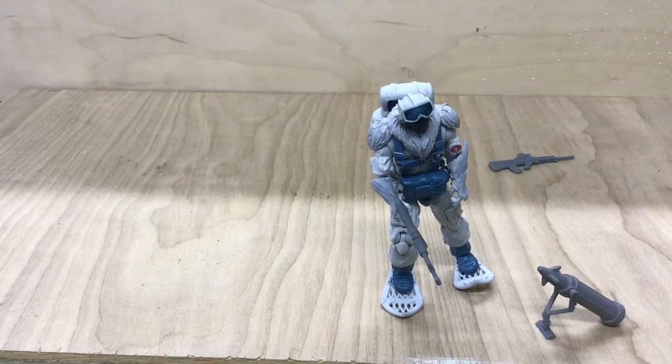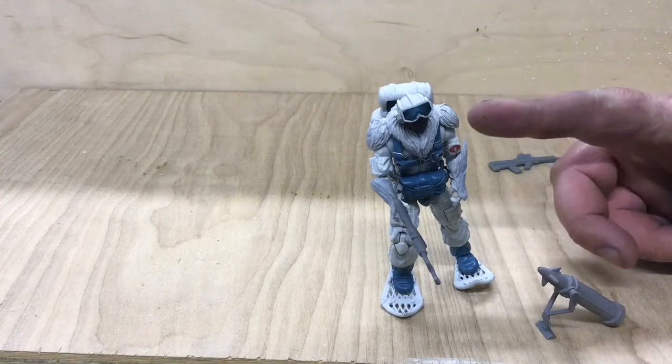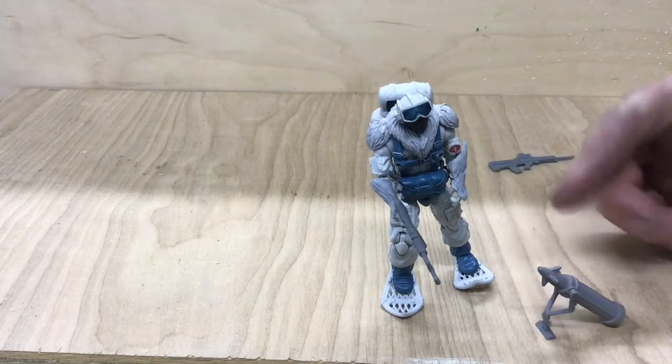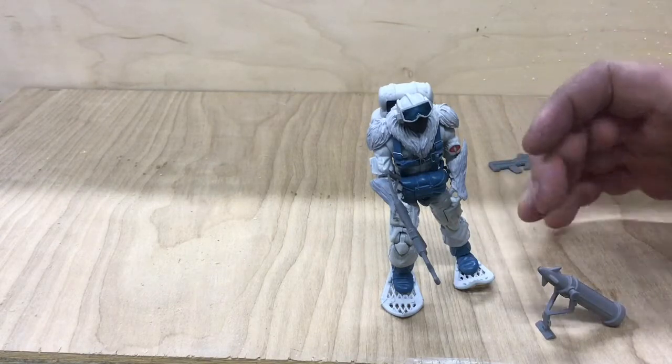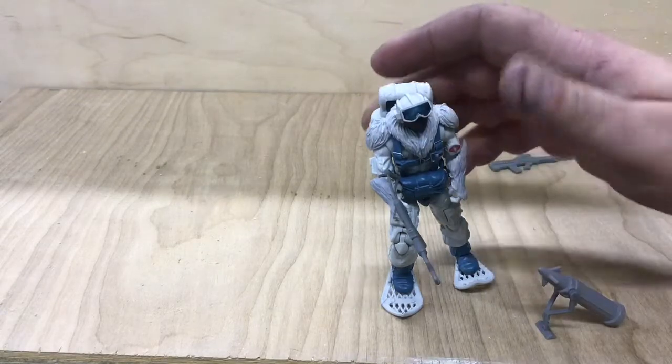So I think he looks really cool. I see why he's a fan favorite. I see why so many people like him, and so many people army build this guy. And I think that if he was given anything else, it would almost be too much. He's already got the mortar that clips onto the backpack. He's got the gun. He's got the snowshoes. He's got everything. And I just think anything more would be too much.